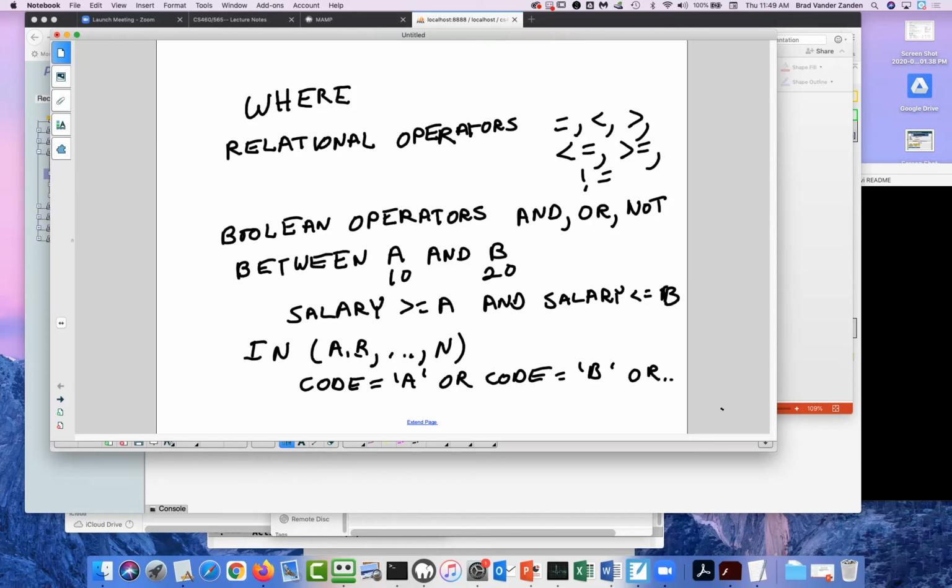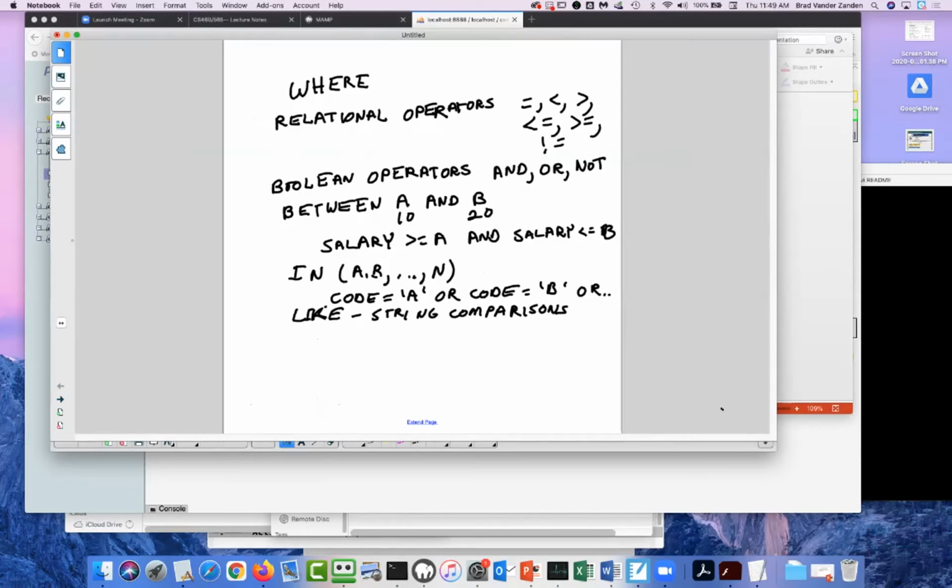Then we have like, which is used for doing string comparisons, and I will get to that. So I won't say anything now, but this is for string comparisons. And to check for nulls, there's a way to say is null or is not null.